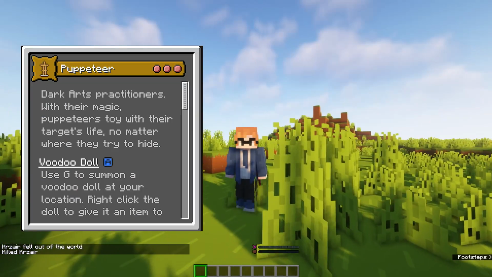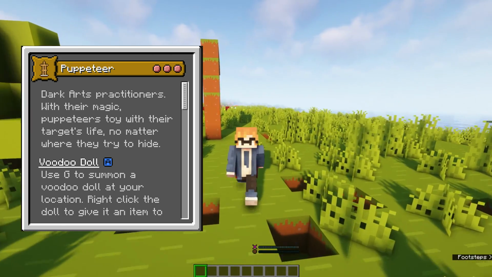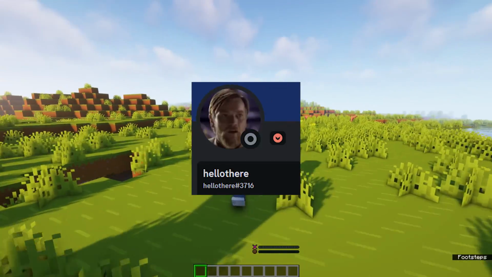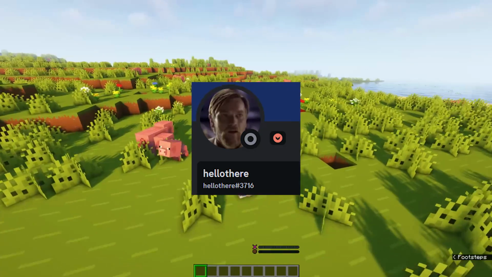The Puppeteer origin, Impact 3 origin. Dark Arts practitioners, with their magic, puppeteers toy with their target's life no matter where they try to hide. This is an origin originally created by Inkbat, but updated and recoded for the most recent versions of Minecraft by Hello There in Discord. Voodoo Doll.